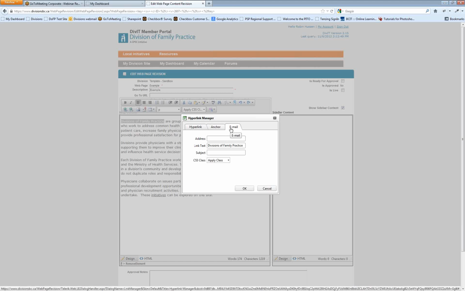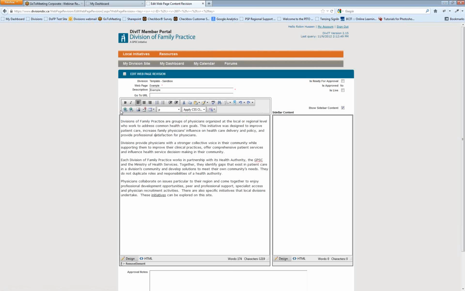The third type of link that you can do is a link to an email address. So if I wanted to link everyone to my email address, I could just type it in there and click OK. And that's really all you have to do. So let's just cancel out of there. In order to edit a link, you'll see there's a link down here on this initiatives word already. You can right-click, and again, you'll be able to bring up your properties. If you want to remove a link, just click anywhere in the link and click on this Remove Link button.